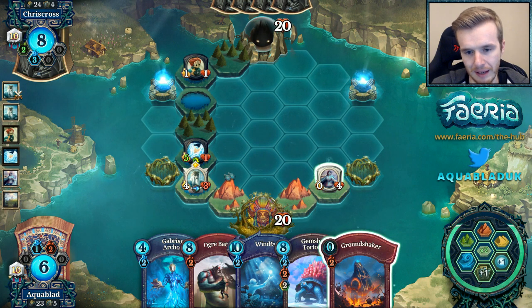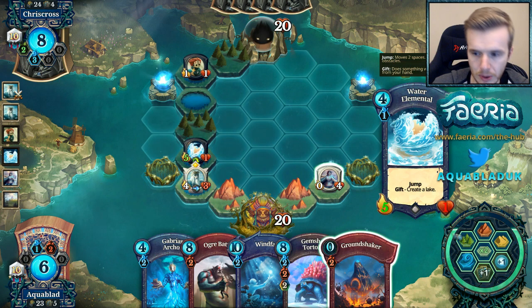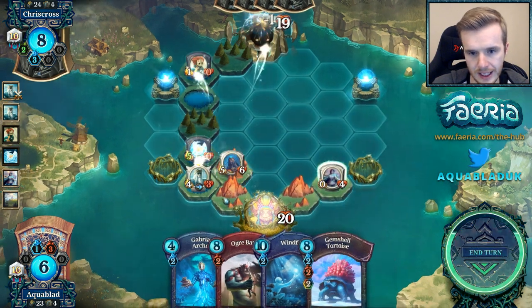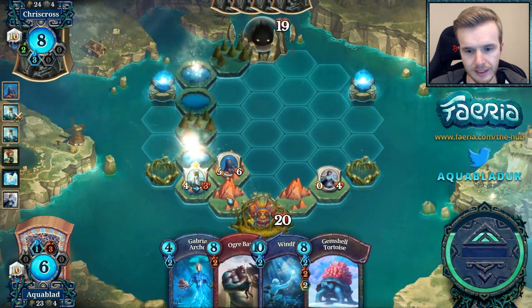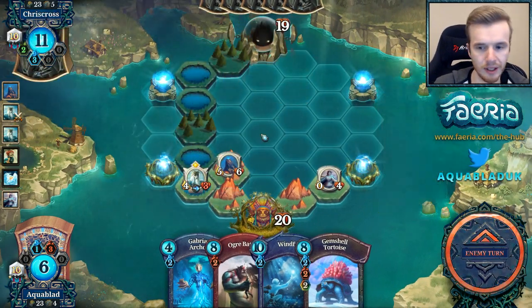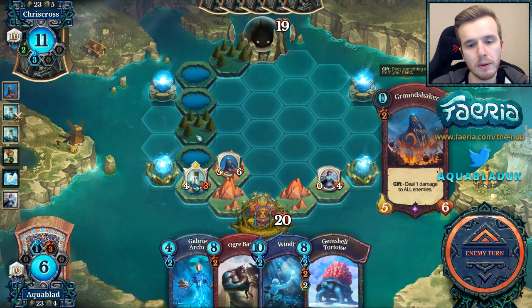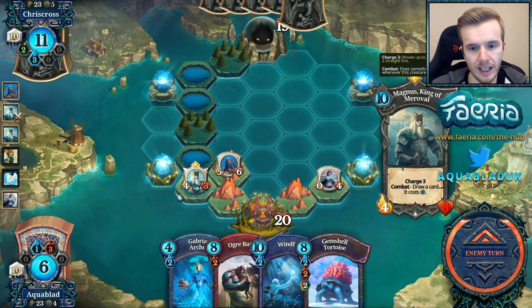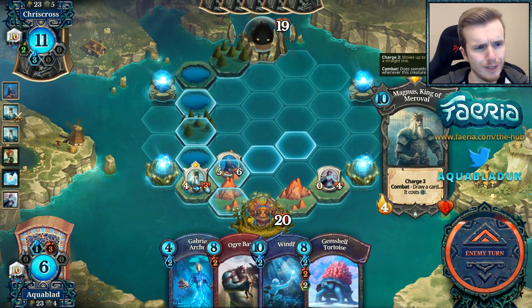Where do I want Ground Shaker? I want Ground Shaker here, because I wanted to be able to step over next turn. If I was to play Ground Shaker here, it would have to move up, and it'd take an extra space to get in between the wells. We also block land development from our opponent going off into the right-hand side. So Magnus doing work right now.